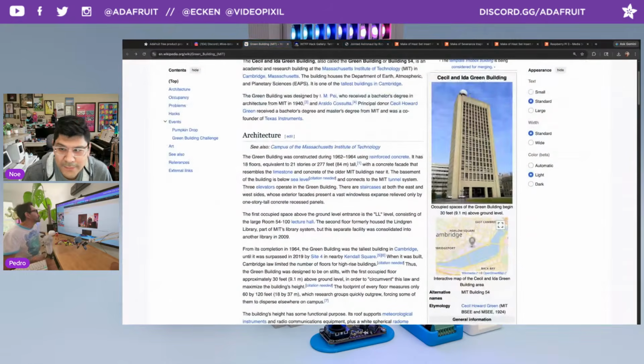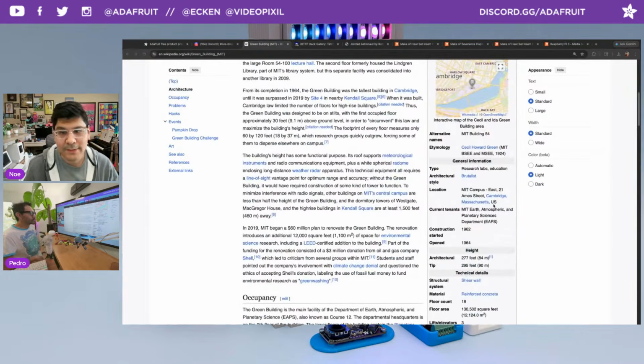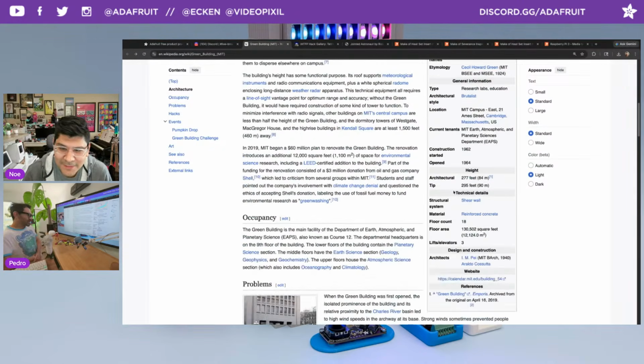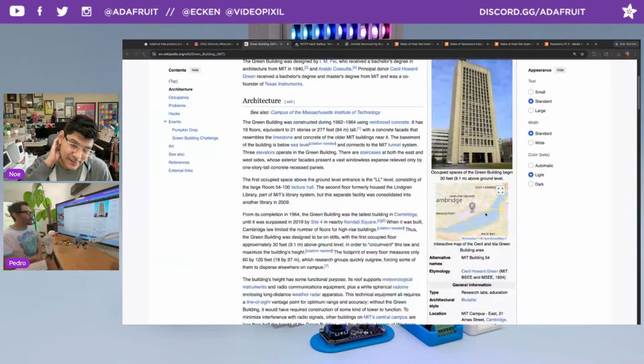I also have a wiki page here of the building, which I've been referencing for getting the scale right. I did mention the Map to Model website, but it just gives you like a block. It's not going to give you all the little intricate details, but at least it gave me some proportions to deal with.